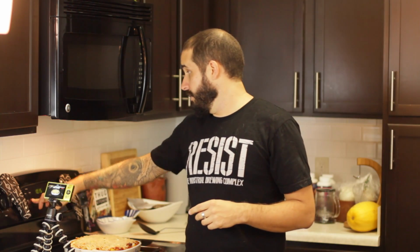Okay, so here's what the recipe says. Stick a top on it and let it sit for 45 minutes. Tomorrow, everybody knows if you've ever had lasagna ever, tomorrow is the best day for it. All the layers will hold up really nice, it'll all set really nicely. I'm hungry, so I think I'll let it sit for maybe half an hour and then cut into it. Throw the top on it, stick it in the fridge, and check back again tomorrow. I'm gonna take a couple shots of this so I can put it on Instagram, let it sit for about half an hour, and then we'll cut into it and see how it looks.